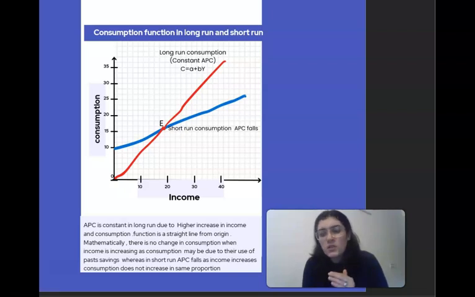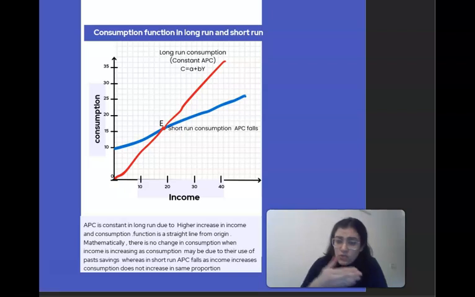consumption is also increasing, because there is time. In the long run, even if your income is not increasing, just to maintain your level of consumption, you can use your past savings also. So it is not only about the current income level. In the long run, you can always use your past incomes, past savings, past investment also, to maintain a level of consumption. You can see that even your red line is coming from the origin, that is zero, and still at that zero level there is some level of consumption.